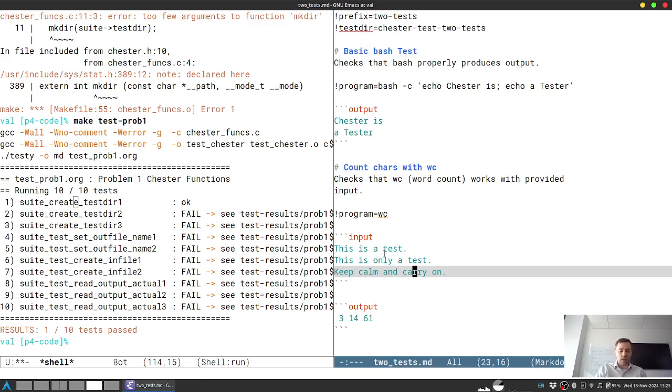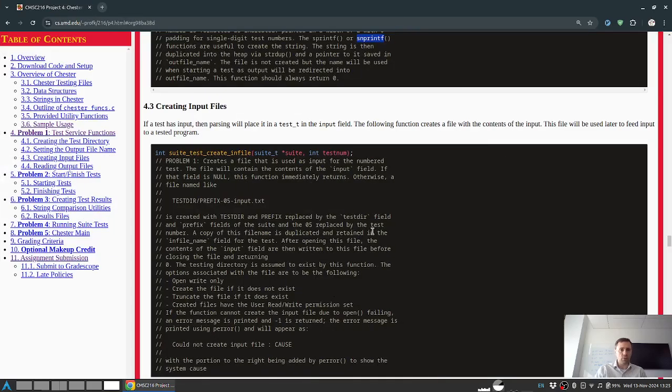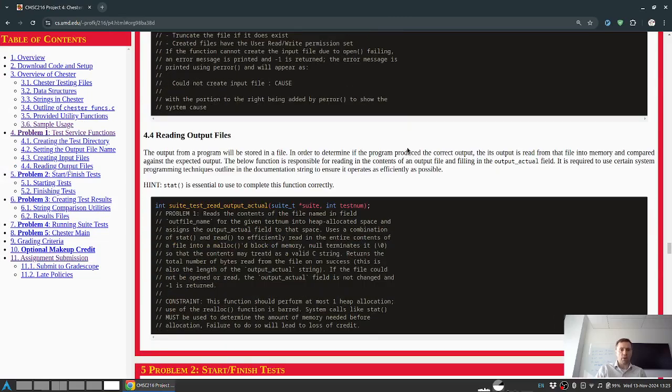It's hard to set up a string like that. Possible, but hard, but very easy to set up IO redirection involving a file that's on the file system. So that's the essence of this creating input files part of the problem. And then finally, the converse of that is once a test is complete, somewhat later in this directory there'll be an output file, and you'll want to slurp all that stuff in and populate the output actual field.